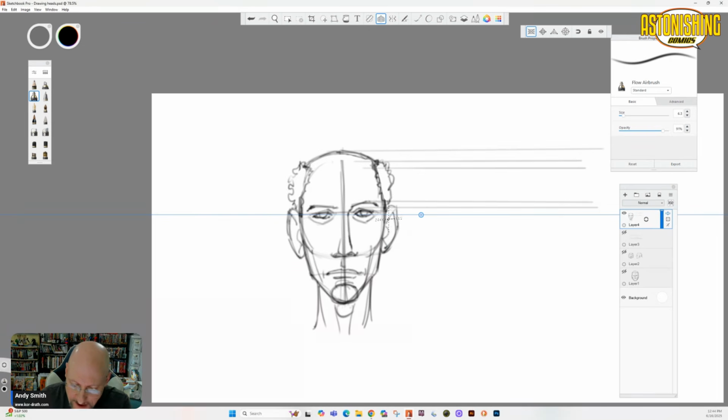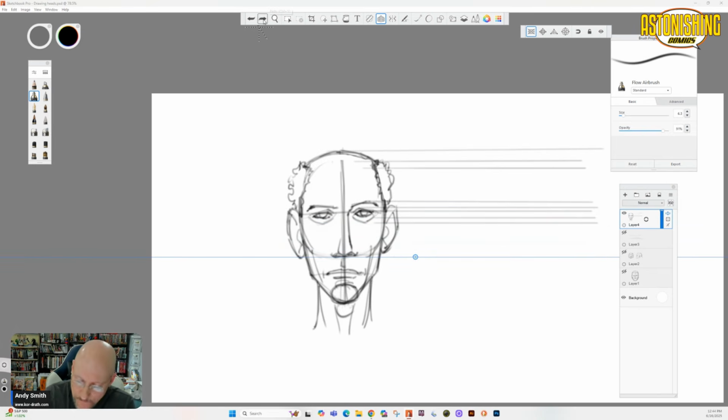I'll use this inner eye. So you've got the top of his eye, bottom of his eye, the bottom of the eye bag. He's tired. Bottom of his nose. Oh, went off at the angle.